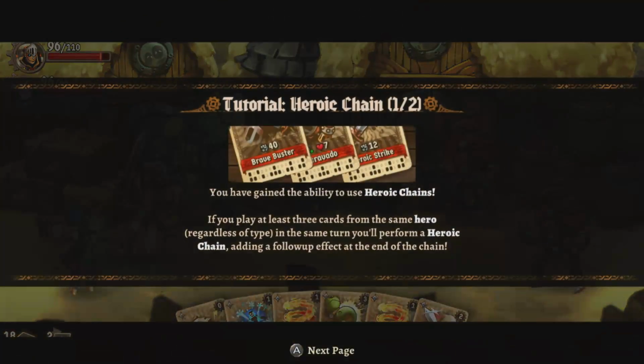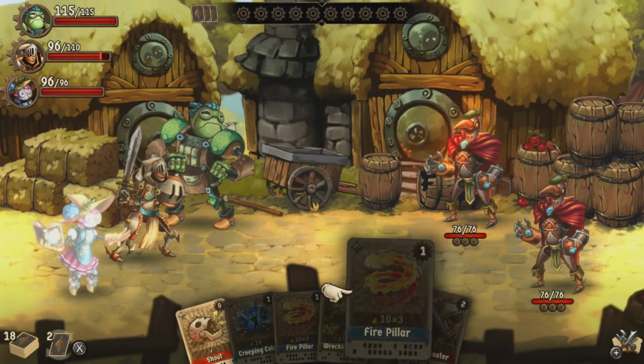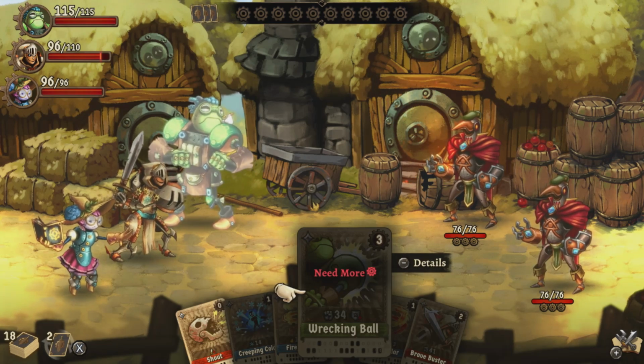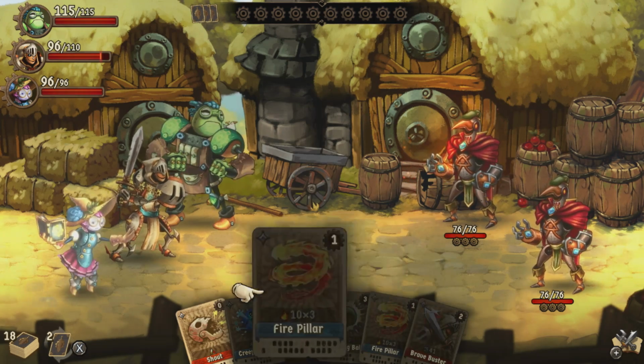Alright, what the heck are these guys' moves? Heroic Chain. You've gained the ability to use Heroic Chains. If you play at least 3 cards from the same hero in the same turn, you'll perform a Heroic Chain, adding a follow-up effect at the end of the chain. The effect depends on the weapon the hero has equipped. Interesting. Unfortunately, we do not have 3 cards.